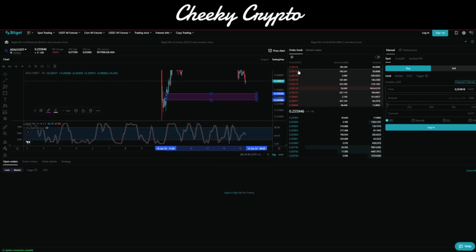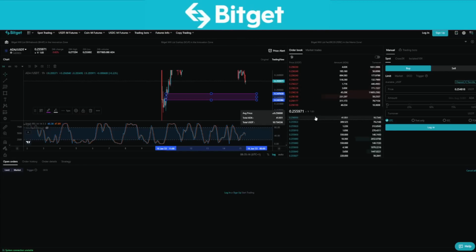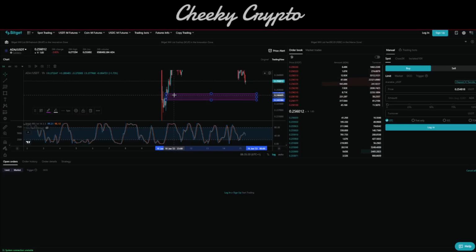In the order book, these are people who are going to sell ADA at specific prices, and these are people who are going to buy ADA at specific prices. When the price reaches the correct area for sellers, they'll sell their ADA to people who are doing market orders, for example. And people who are doing buy orders are going to buy when price hits that area, as long as there's sellers in that range as well. When we have an imbalance in these order books, i.e. there's too much buying pressure and not enough selling pressure, price has to move from the low side to the high side. It has to find liquidity. It has to find people who are willing to sell.